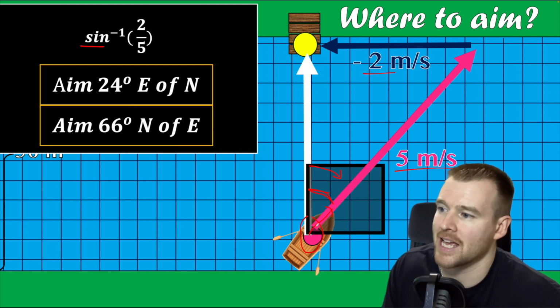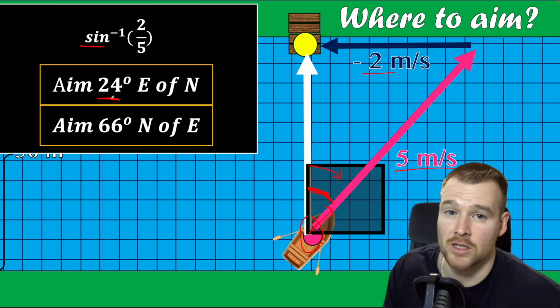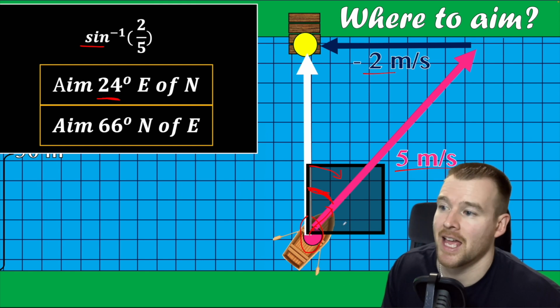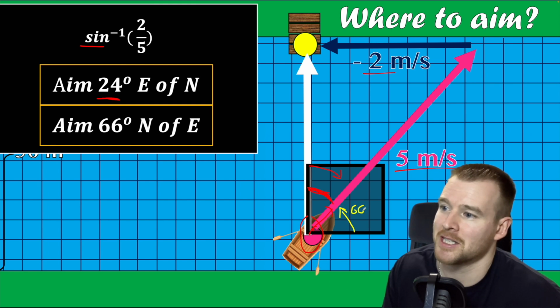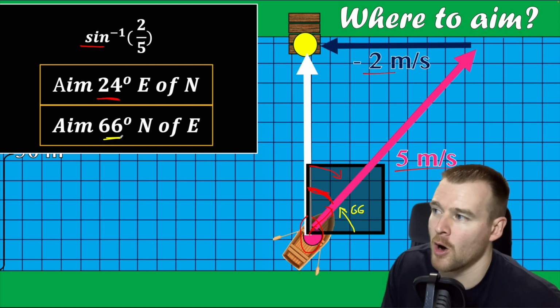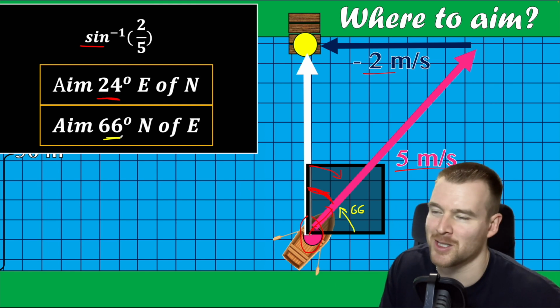Let's look at this angle right here. I described this one right here, and I'll put that in red here, the 24 degrees east of north. And in the previous section, I described this way. I just used east as the reference, and that was the 66 degrees right here. So they both describe the same arrow. It's just if you're referencing north or referencing east. So both of those work. Whichever one you're more comfortable with, you can totally do that one.